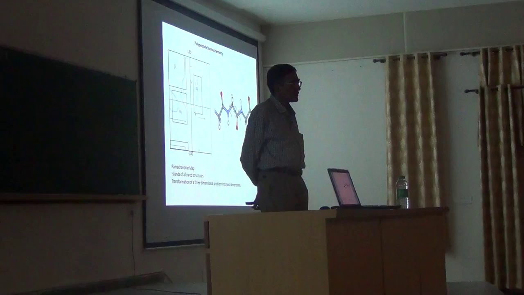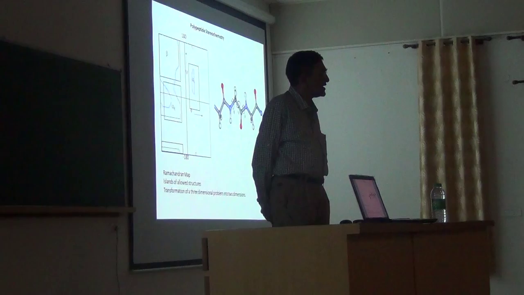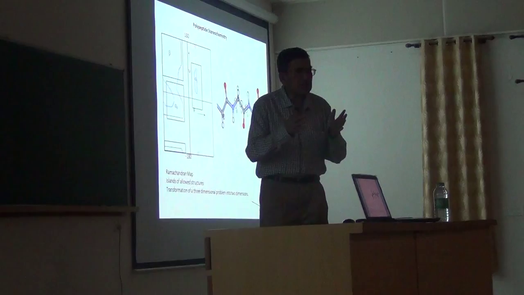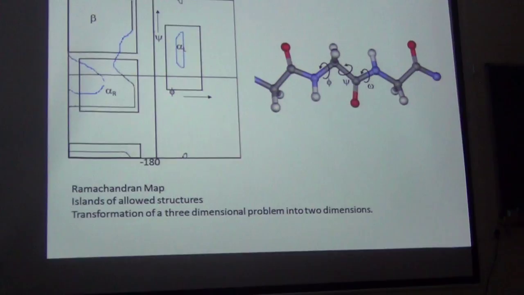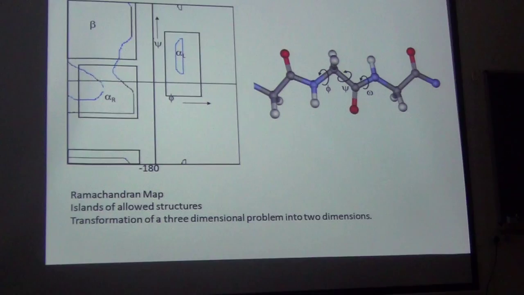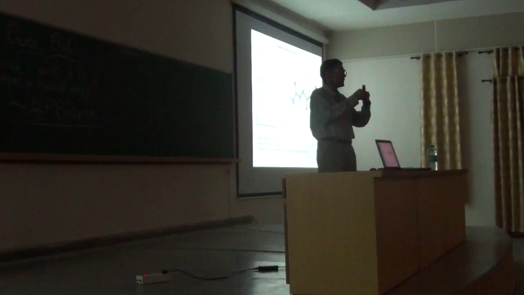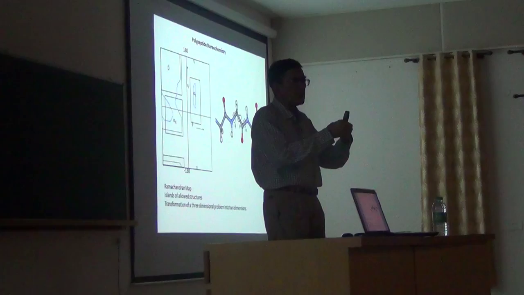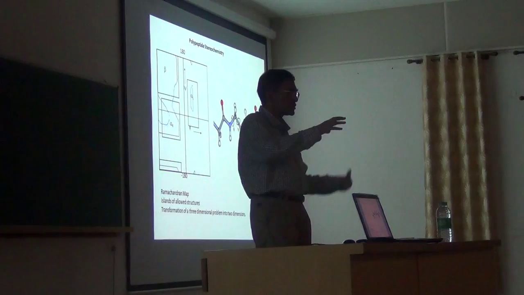This is what is called in the protein folding literature as the Levinthal paradox. How do proteins fold so quickly when they have such a large conformation space? The question that I might ask is, do they really have such a large conformational space, or is conformational space more limited? And that's the question which Ramachandran addressed when he introduced the Ramachandran map. Because what the Ramachandran map really delineates are items of allowed structures. Ramachandran said some structures are allowed, some other structures are not allowed. How did he do this? All he did was, he said that atoms have a finite size, and if there are conformations in which two atoms come closer than the sum of their van der Waals radii, they can't do that because two solid objects cannot occupy the same space at the same time.